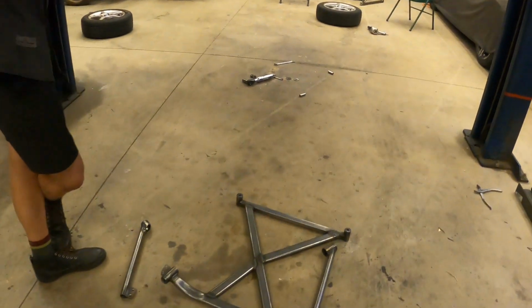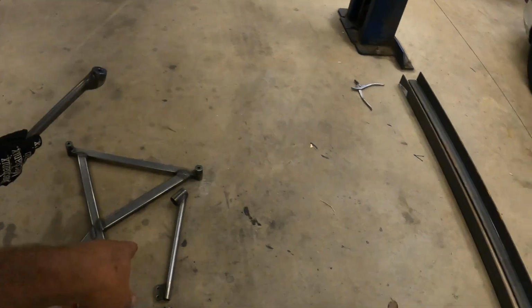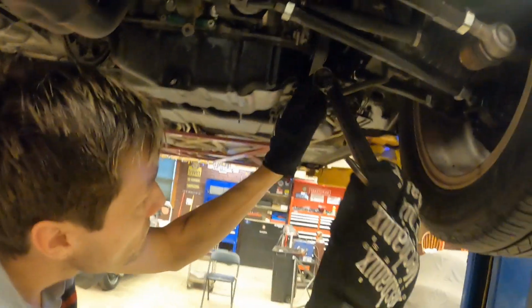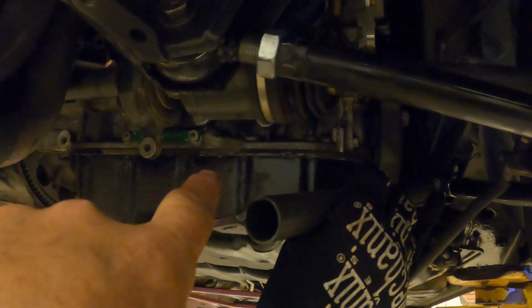So the first thing we had to do is hold that brace up right there, Nick. Yep. So this brace here goes up. Show them where it goes, Nick. It goes on the lower link mount on the bolt there. It goes there, and then it goes up and mounts to the bottom of the main brace.